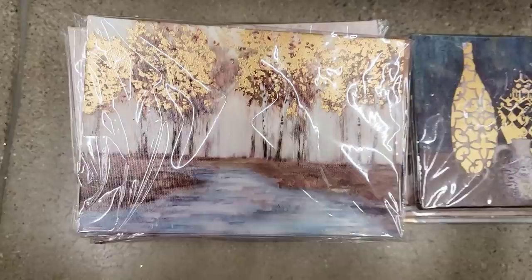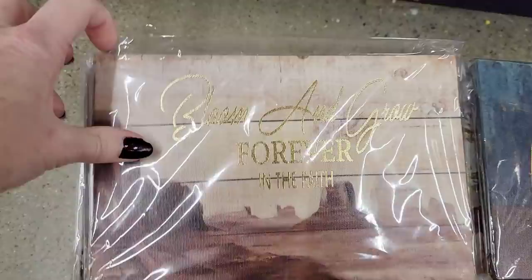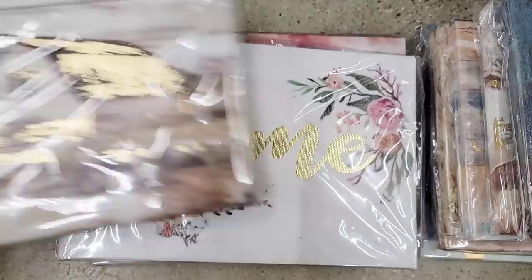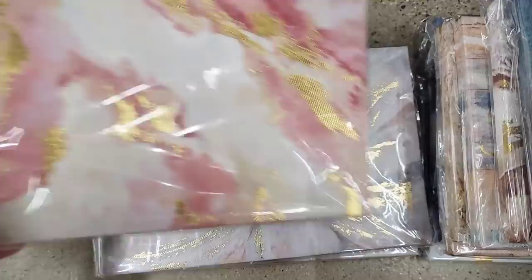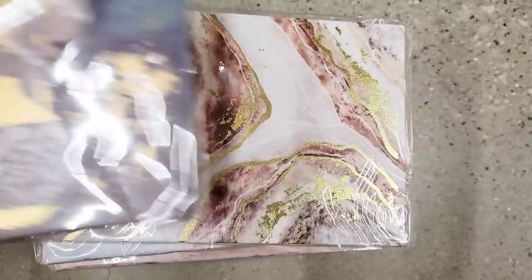So again, I'm going to go through all of these to show you. I forgot to get the measurements on these. But all of these have a gold accent shimmer to them. I just love landscaping pictures. They're just absolutely beautiful. And I know a lot of you like the barns and elephants. So hopefully you can find some of these. Now we're moving on to the next pile. And that one's upside down.